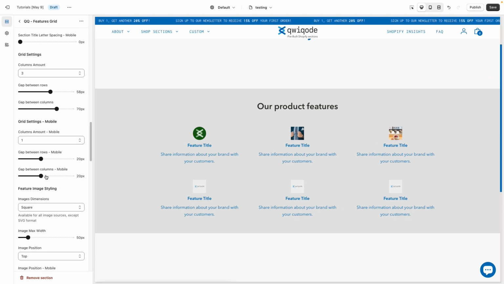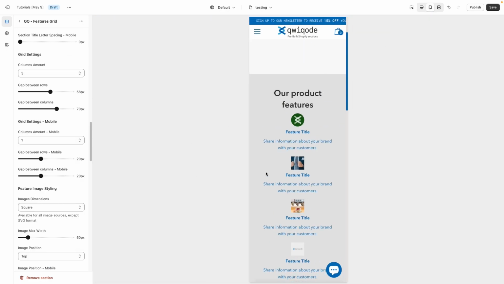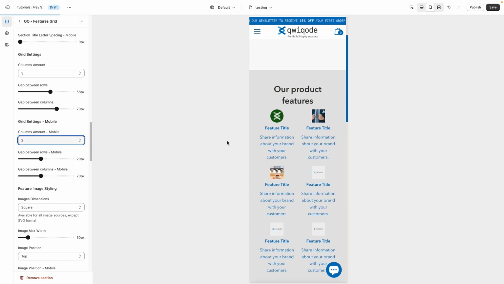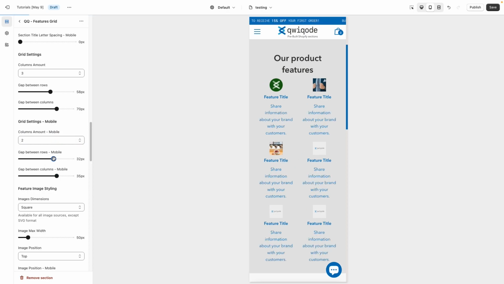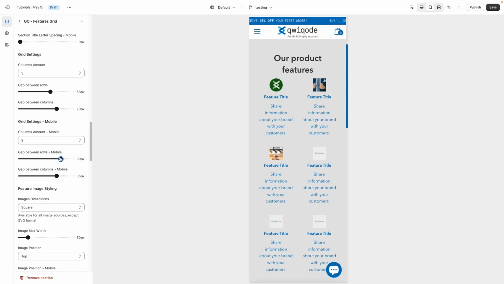And for mobile, we have an option to either have 1 column or 2. Having anything more, as you can see, even with 2, depending on how much text you have here, if you have any text, you might not want any text, but if you do, then it starts to get a little bit messy. And so having more than 2 will cause an issue. And that's why we limit it so that your site can still be read properly. We'll leave it at 2 now. And here as well, we can set up the spacing between the items.